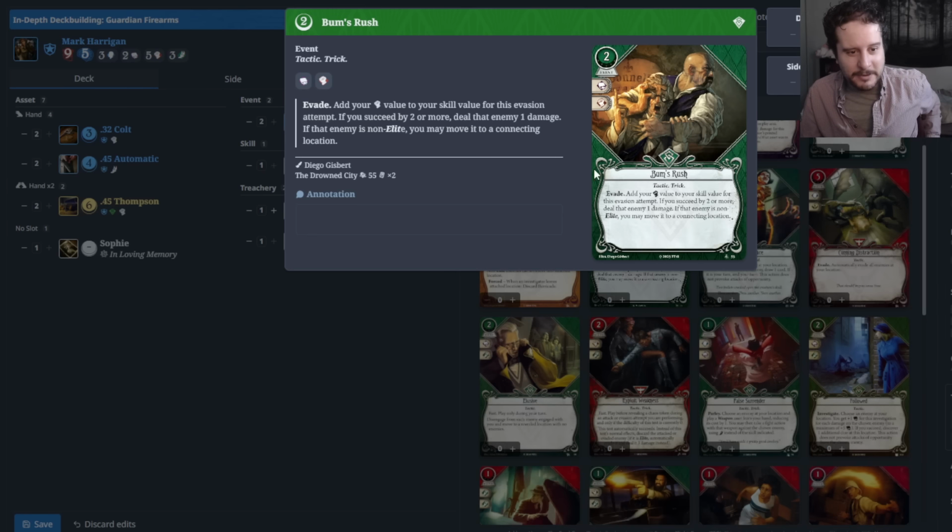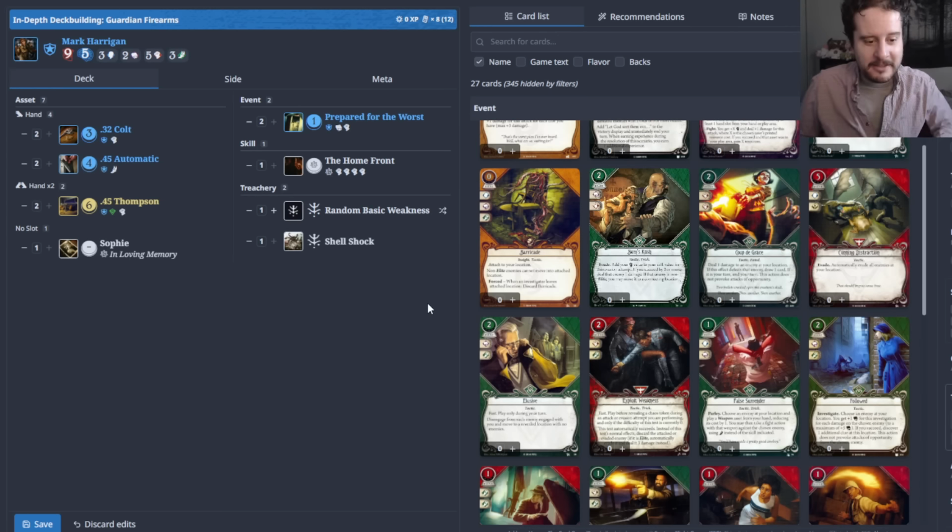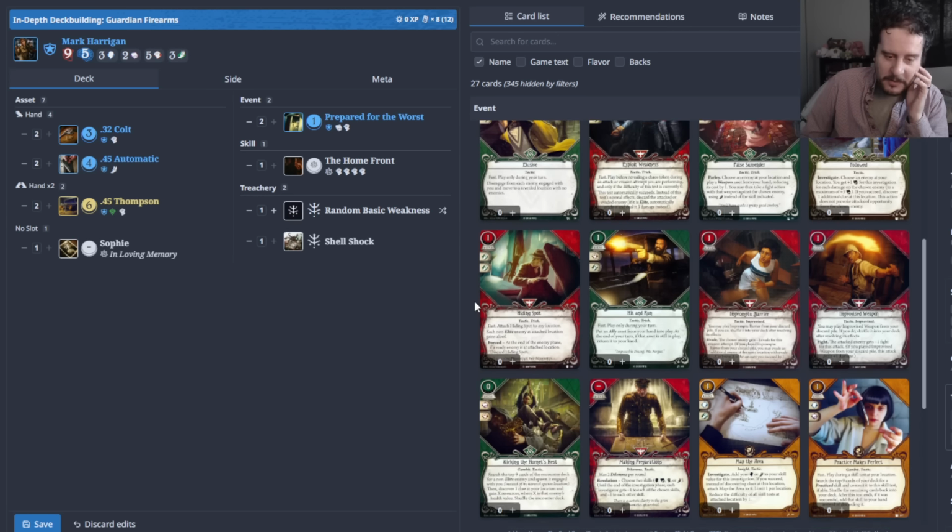As a side note, Bums Rush, I think, is probably one of the most valuable cards we've seen spoiled so far. And the fact that Mark Harrigan can play it, I forgot it was a tactic. It's very good. Reedy cannot. Yeah, all right, but that's not this video. We've got to stay focused.